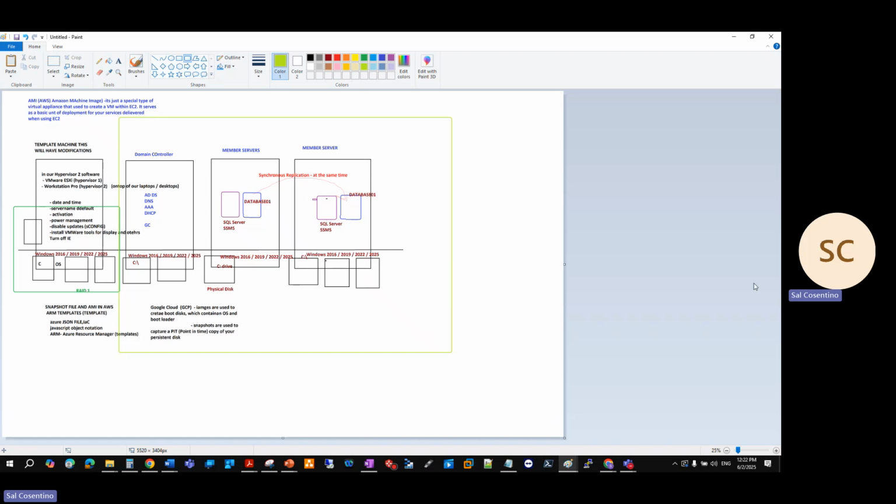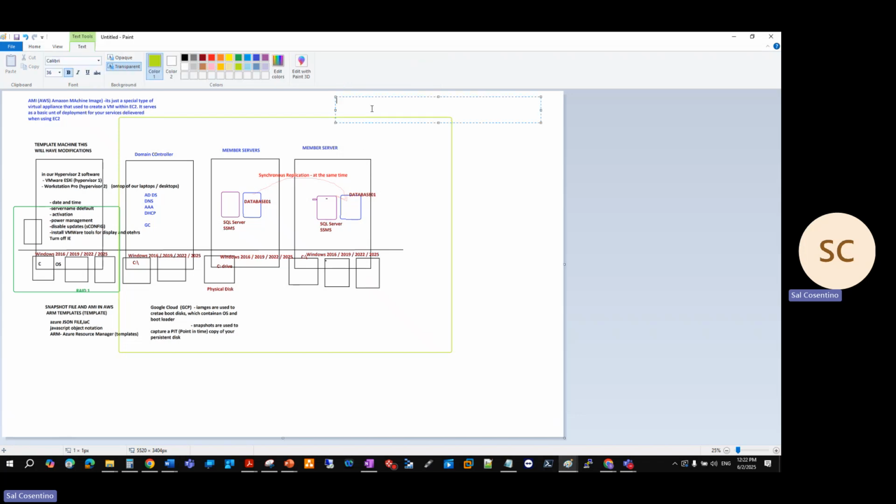The replication topology uses the following terms to denote what each thing does and how it works. So say, for example, this is your Toronto branch.